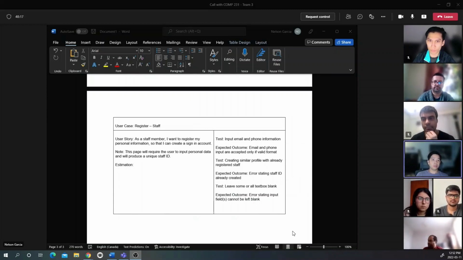Any other questions? For the unique staff ID, did you want it like just numericals, just numbers, or did you want alphanumerics? For their username, they can do what they want, but the staff ID itself, I'll be giving that to them. And Nelson, once an employee registers, you want an email to be sent to the manager so that they can approve or decline the new registration? Yes. Okay.